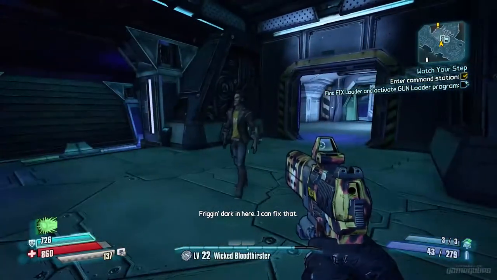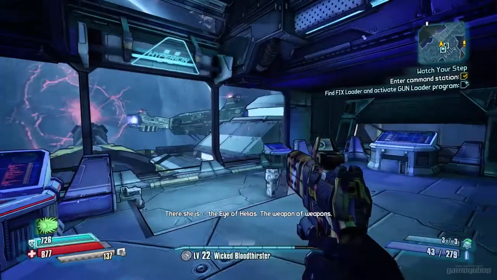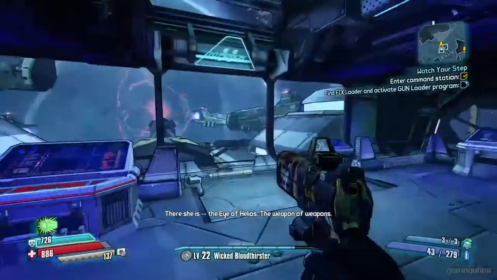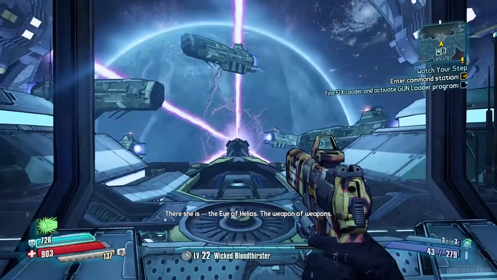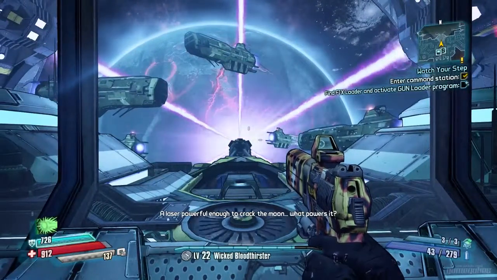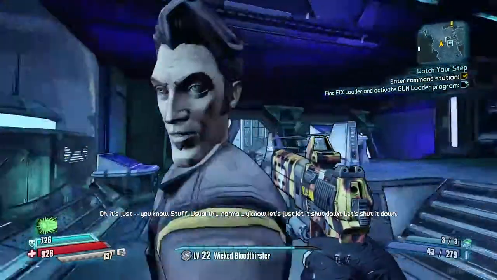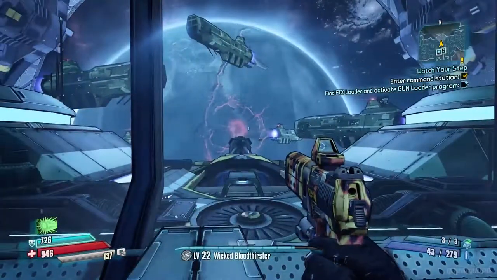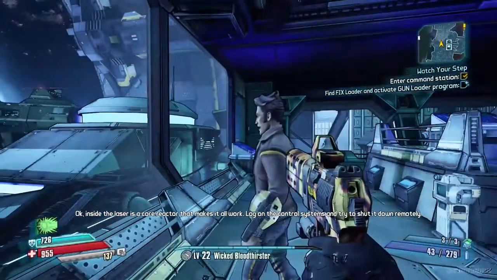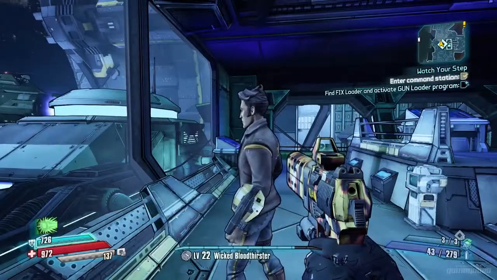Friggin' dark in here. I could fix that. There she is. A laser powerful enough to crack the moon. What powers it? You know, let's shut it down. Okay, inside the laser is a core reactor that makes it all work. Log on to the control systems and try to shut it down remotely.